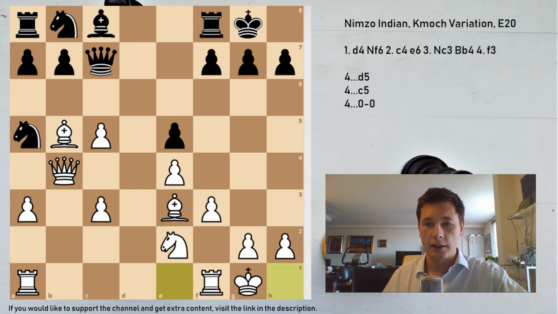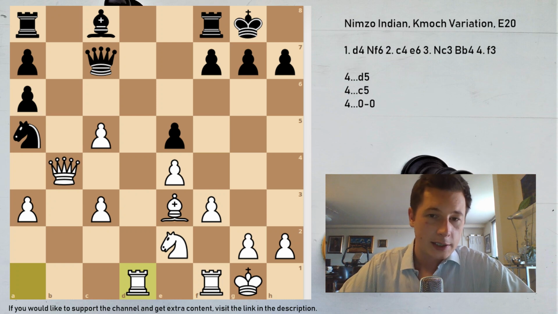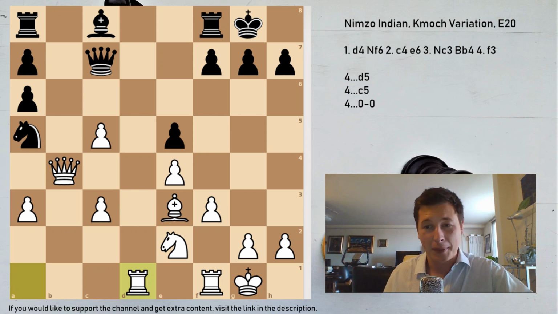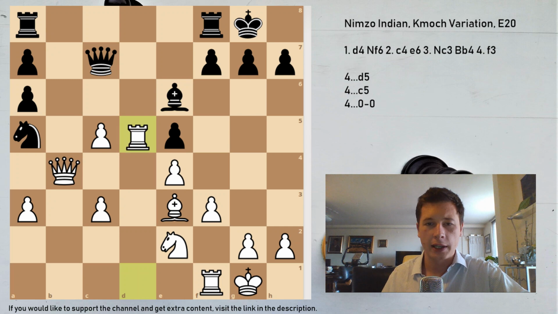Castles, finally, knight a6 attacking the queen, and bishop takes, b takes, rook a1. Once again, 6 pawns for black, 7 for white. It's not easy to play for either side. I have to say I don't like this position for either side, but, well, that's just me. Bishop e6, preparing to restrain the queen some more, and now rook d5.